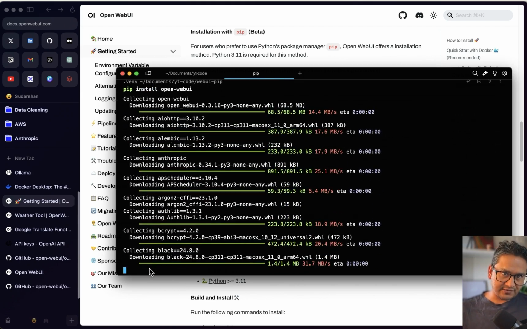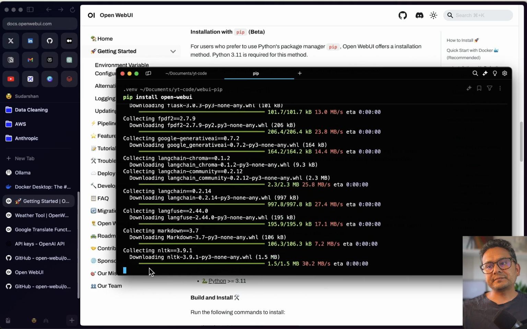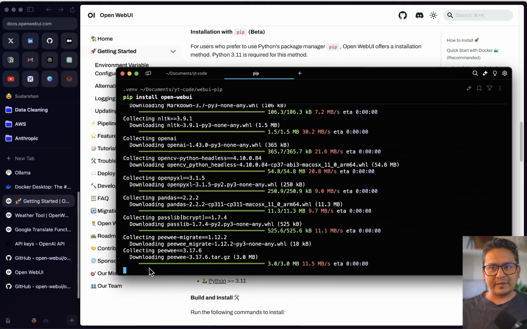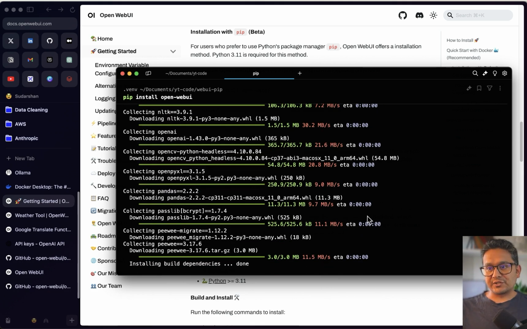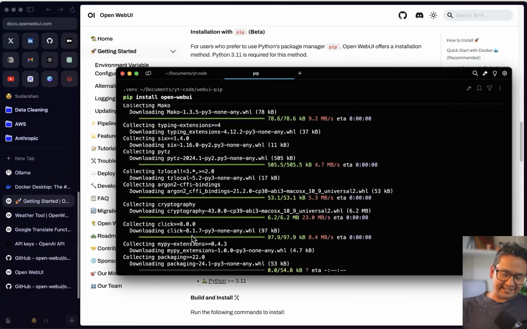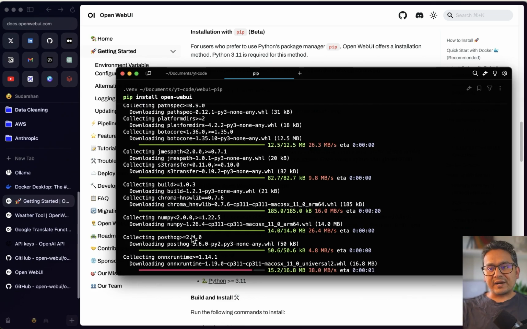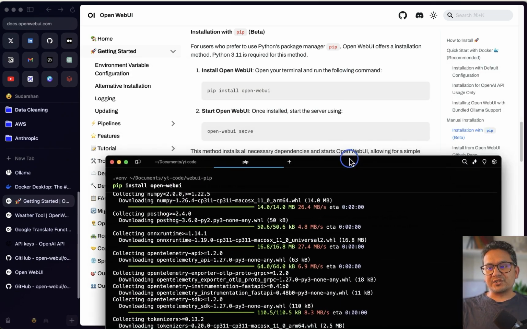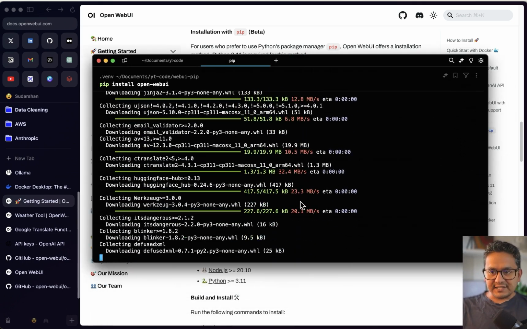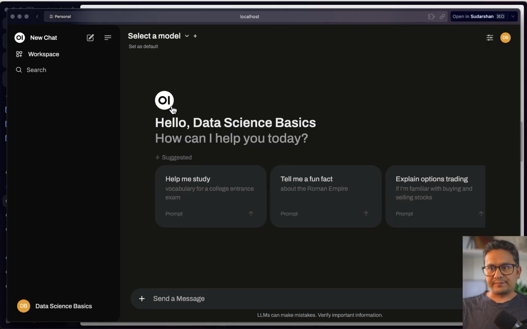These are the things that you need to be careful about when using virtual environments, because it might need certain versions of Python and you might have different versions, and I'm using pyenv to manage different versions of Python. Well, now it is running here, right? But while that is running, this is the same as what is shown here. It will take some time to install all the different things, and once that is done, we can just use open-webui serve, and then we will have the UI. Once this is running, I will go to this admin portal.